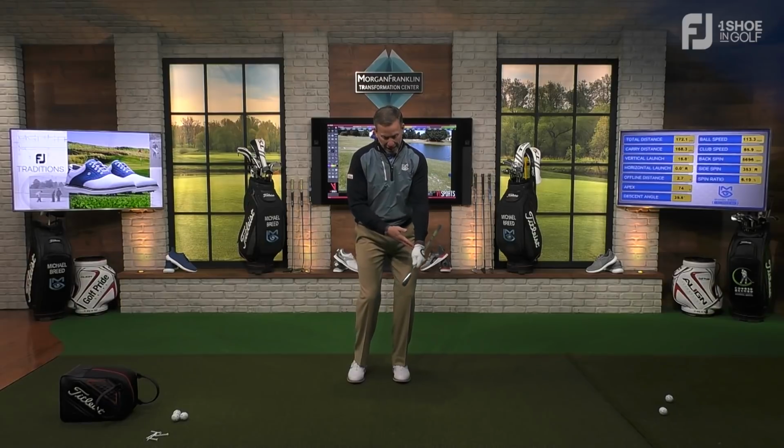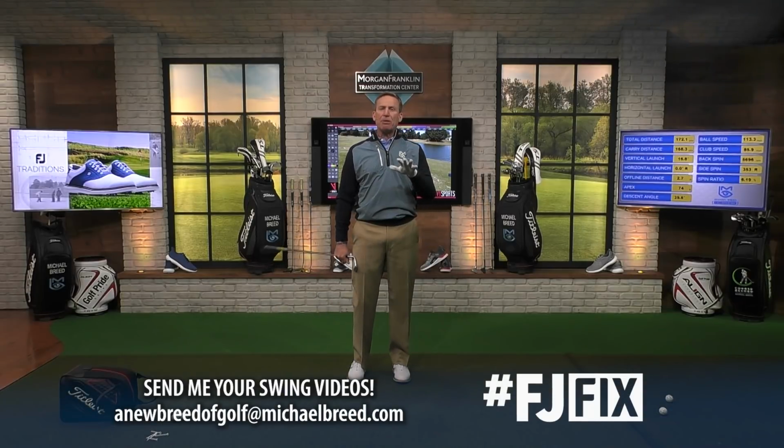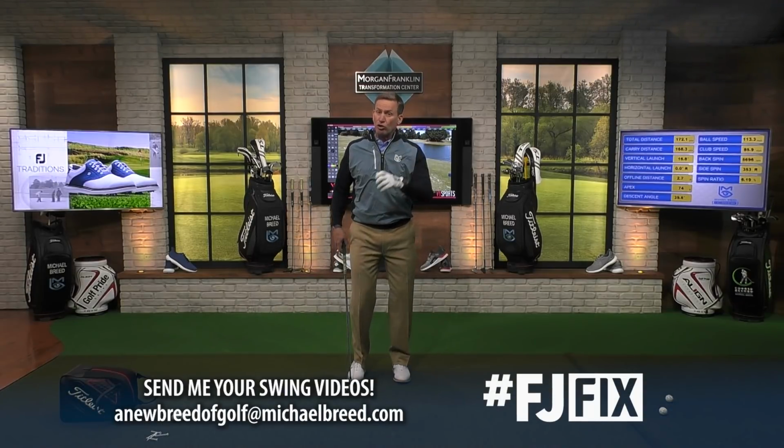Feel that lead shoulder going back. Feel that lead hand pulling that out of the ground, like you're literally lifting that club right out of the ground. You won't top it. You won't thin it. What you also won't do is hit it fat. You'll get ball first contact, improving that ball strike, and lowering the scores. And that is an FJ fit.